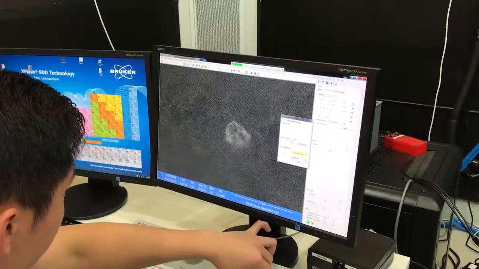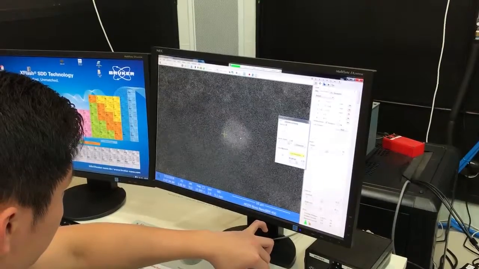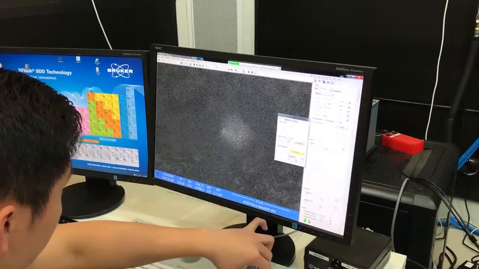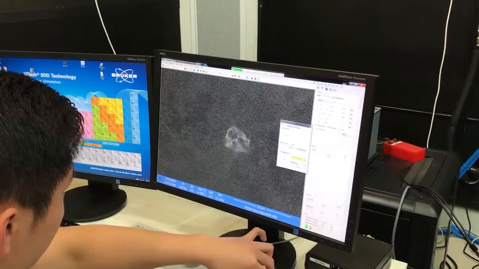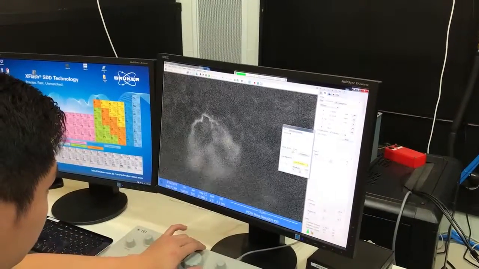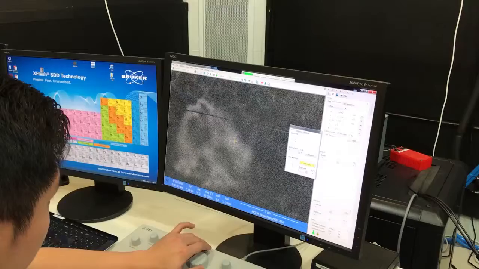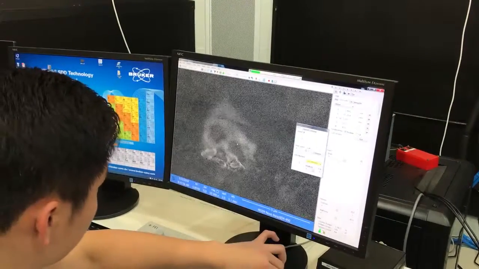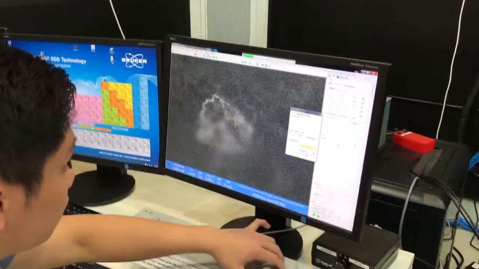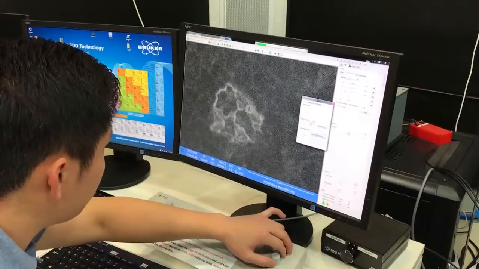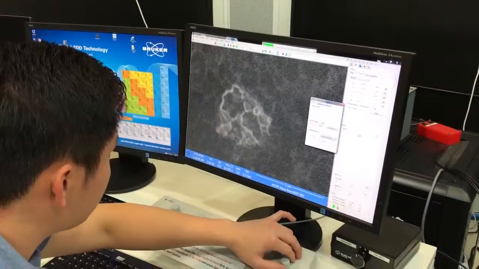So what Wen Liang's trying to do is find a feature in the image that he can do the alignments more easily on. That feature there has got particularly bright contrast.